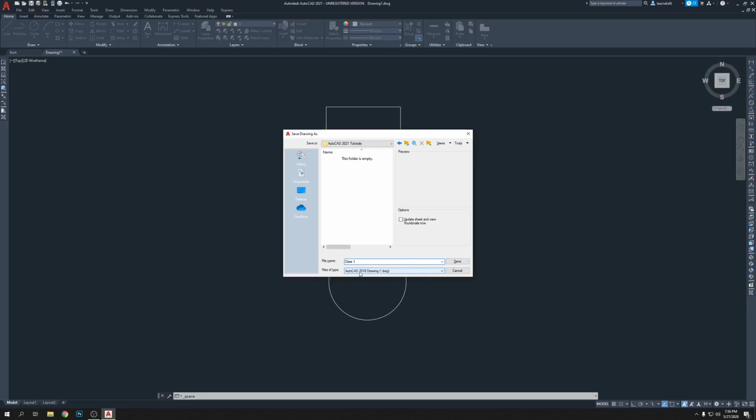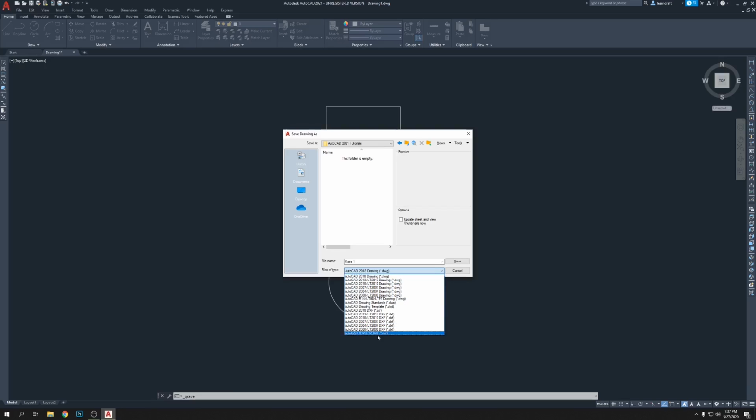Another thing: this is saving in 2018 format, so this software can open it in 2018. But if you draw something and give it to someone who does not have 2018 or above software, they're not able to open it. They need another software, which is TrueView. TrueView is an Autodesk software. You can find it for free, download it, and you need to convert it. For example, if in the future, when you become professional, you want to send something to your friend, boss, or someone else, just click here and save it in any version. This is the first version of AutoCAD.